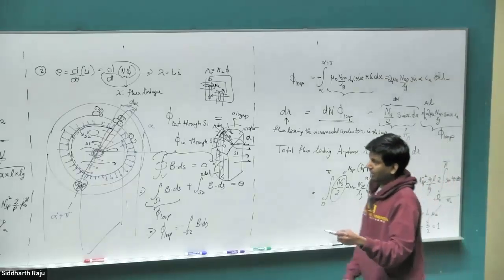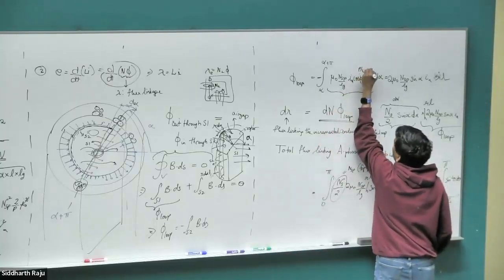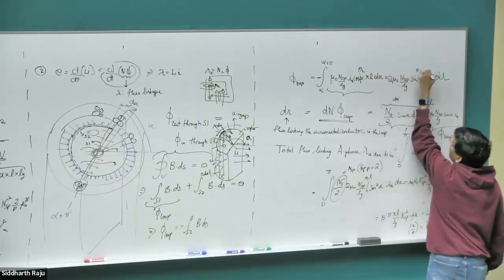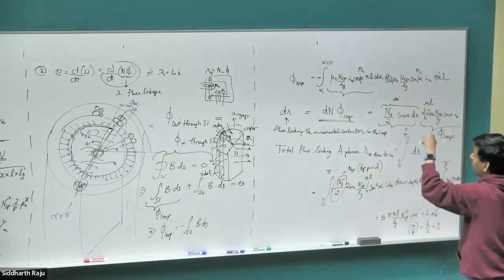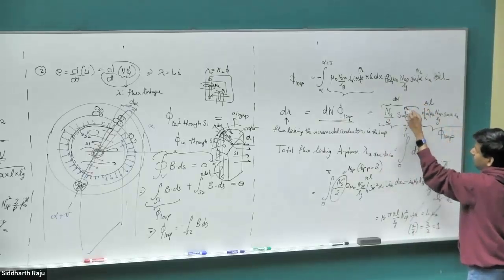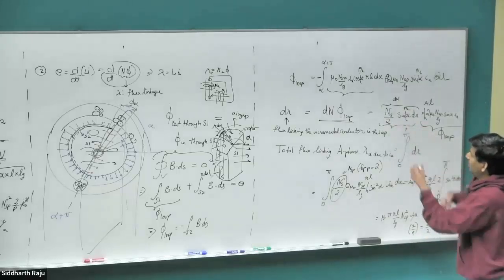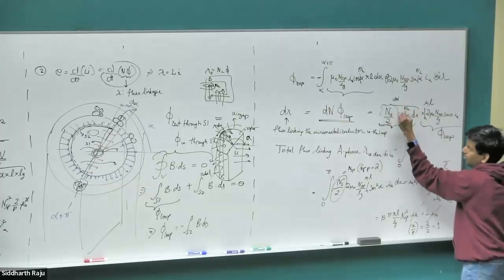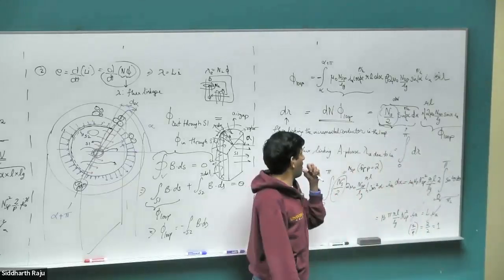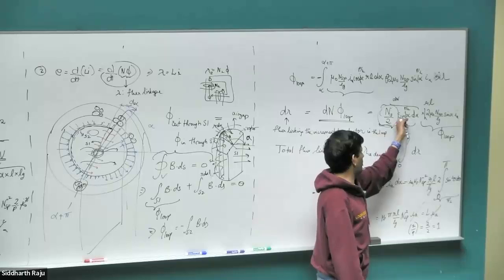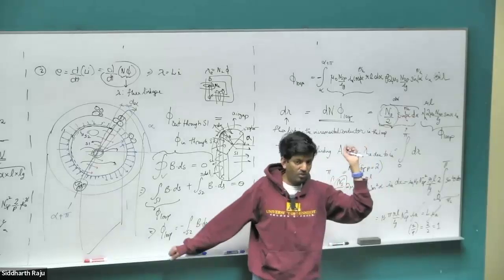But if you go through the process again with a p-pole machine, introduce everywhere here a factor of p by 2. This term would change because of the p by 2 integral. There should be some coefficient that comes there, like 2 by p, I think. And then again here p by 2. And then the rest of it would fall into place. If I go to a p-pole machine, is this sufficient? Just multiply by p by 2, or would this also change? For the conductor density distribution for a p-pole machine, it would have sine of p by 2 times alpha. Would the magnitude also change for the conductor density distribution function?